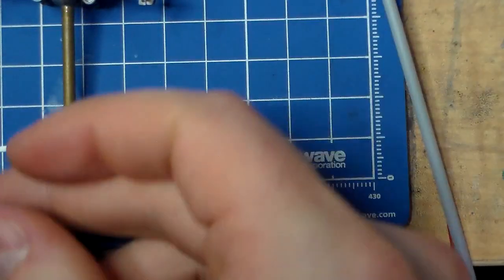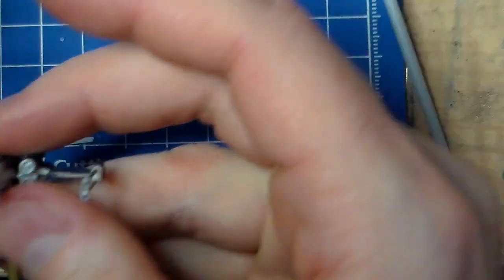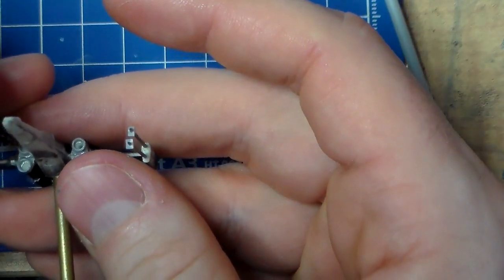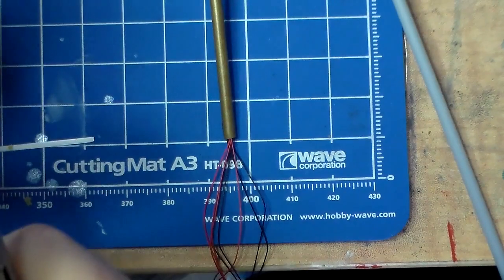Okay, come on. Come on. It's not gonna fit. Not gonna fit.